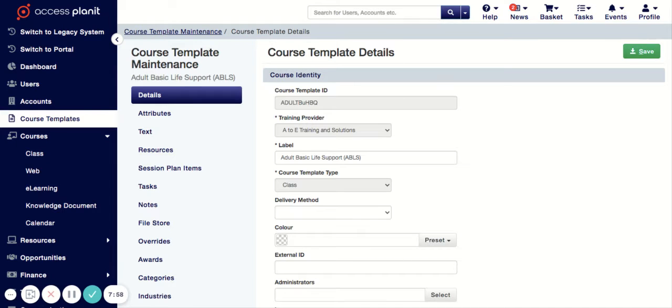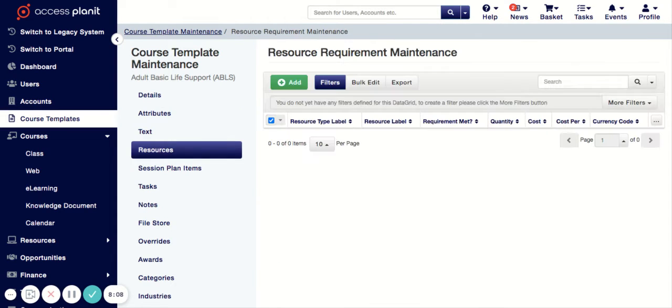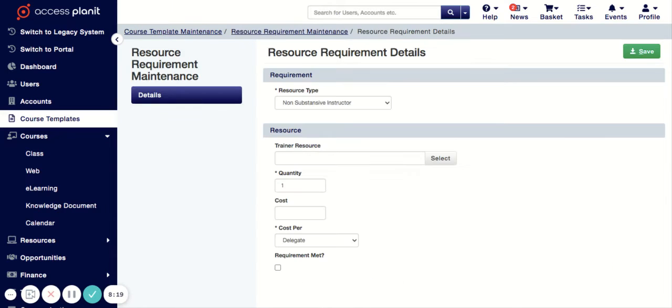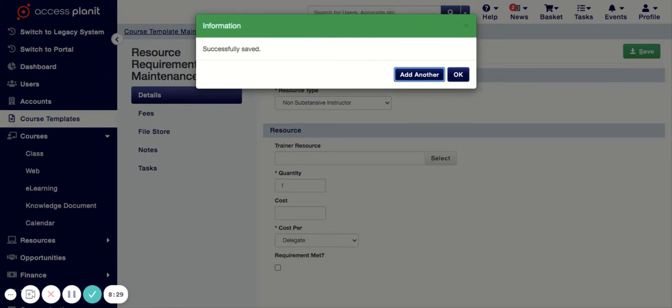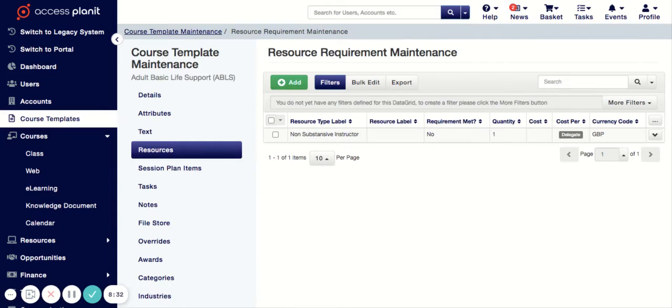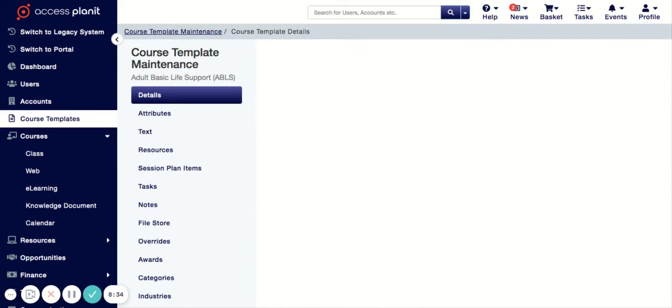The only other thing I'm going to think about is whether or not I've already got a trainer that I'm going to allocate these to. If I don't have a trainer that I'm going to allocate these to, I'm going to attach the resource here. Because what I don't want to have to do is manually enter this in 10 times for each course that I've just created in the system. So we just want it to pull through right away. So we can keep that as non-substantive instructor. We can leave everything else blank because we don't really have anything else to pull in there until it comes through, and we'll hit save. We'll go back to resource requirements. We'll go back to details. We'll hit save again.